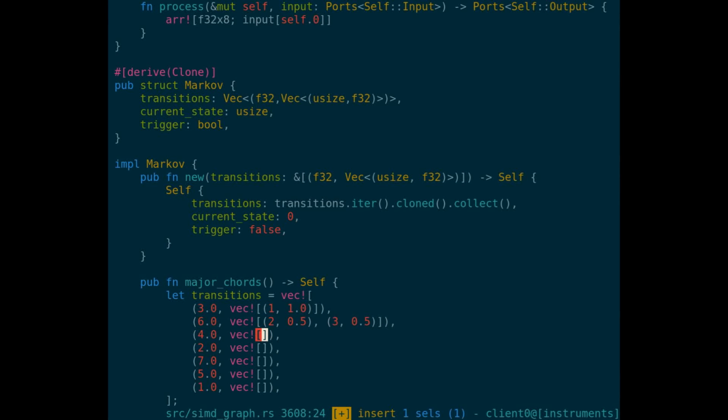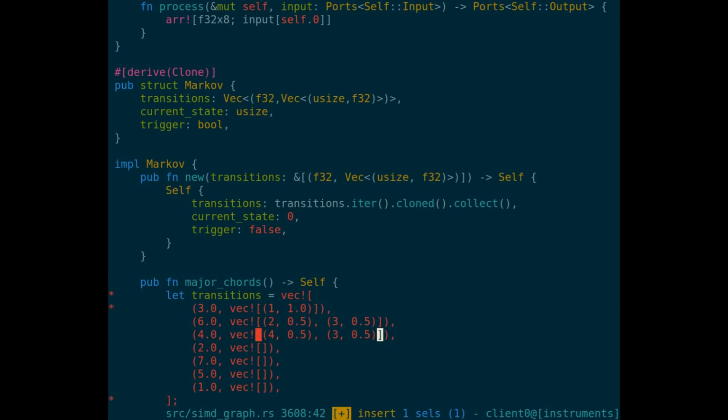And then the 4 has 2 transitions. It can go to the flat 7, which is 0, 1, 2, 3, 4, with 50% probability, or it can go to the 2, which is 0, 1, 2, 3, with 50% probability.